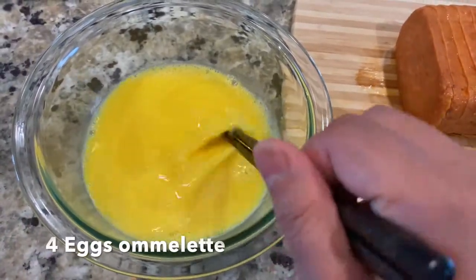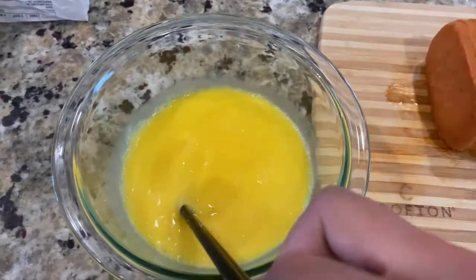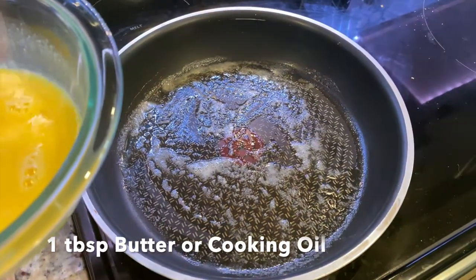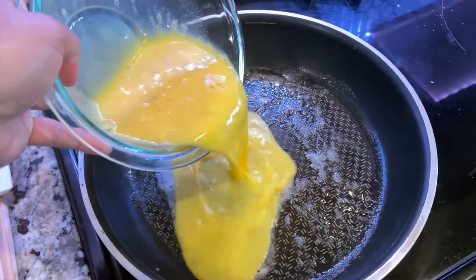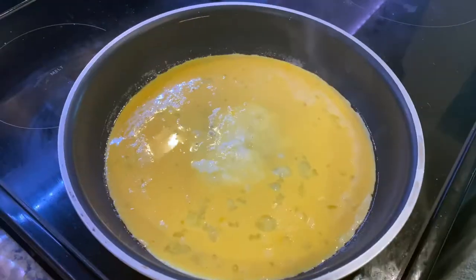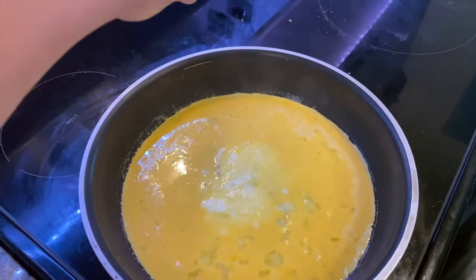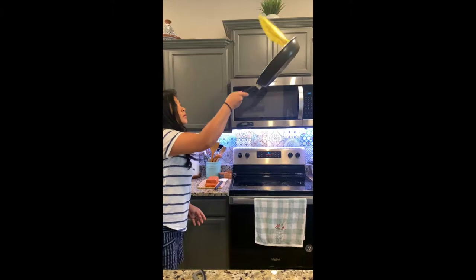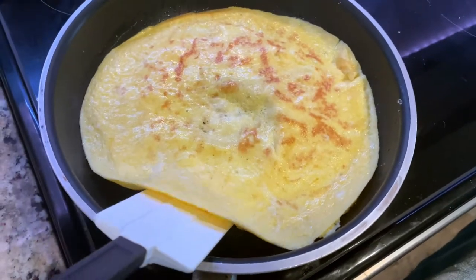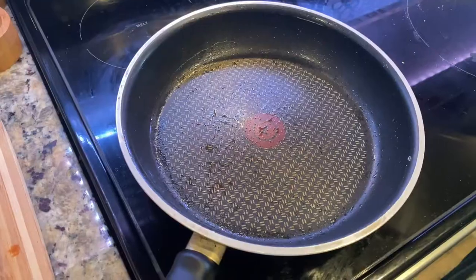I'm gonna make an omelette, just a simple omelette. I don't want to season this with anything — this is my version, so you can use any seasoning for your version as well. I cook my eggs in butter because butter makes everything good. Actually, change my mind — I'll season it with just a little salt. I flipped mine and it's pretty well flipped, with just a little brown.